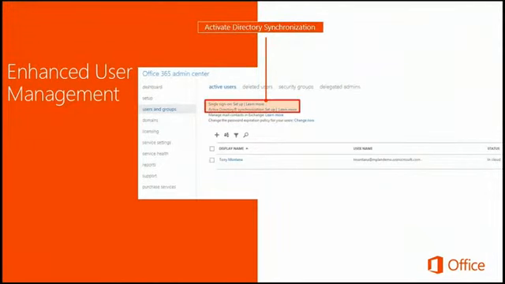Now, if we want to talk about folks that have Active Directory synchronization, for example, at Eastridge, they have directory synchronization, we can simply come in users and groups, and we can say, look, set up single sign-on. Now let's set up Active Directory synchronization, and from there it'll give us some instructions for how to set that process up. Correct.